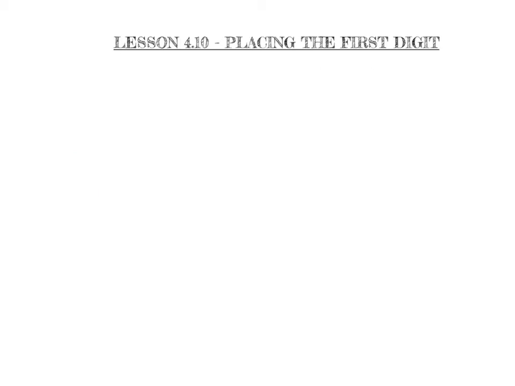Okay, let's look at our first problem. So we are going to place the first digit. For our problem of the day, I'm just going to go off the book, 181, because if you're following along, that'll help you. And I'll come up with one on my own. All right, so in this one, Victor took 144 photos on a digital camera.